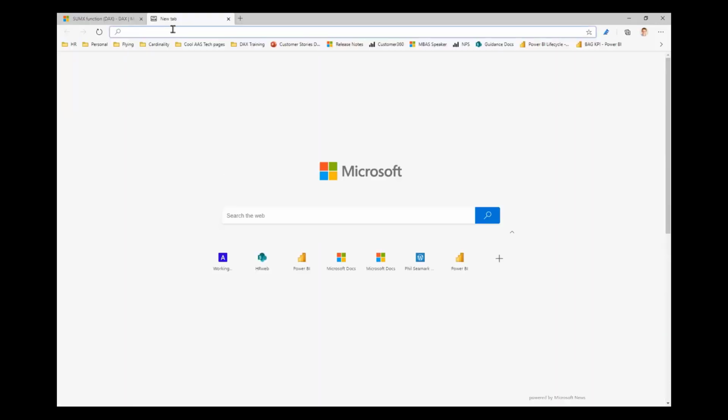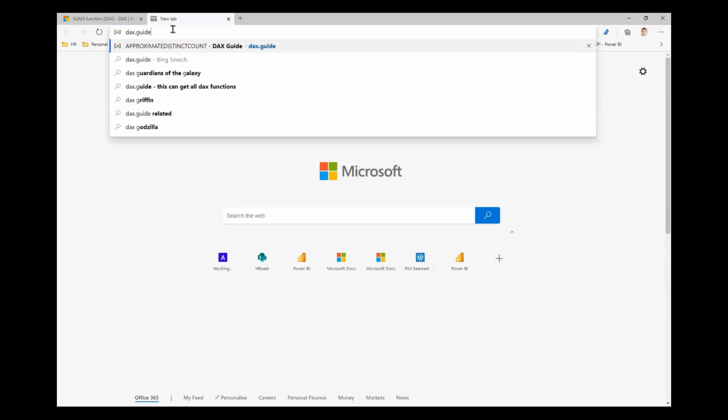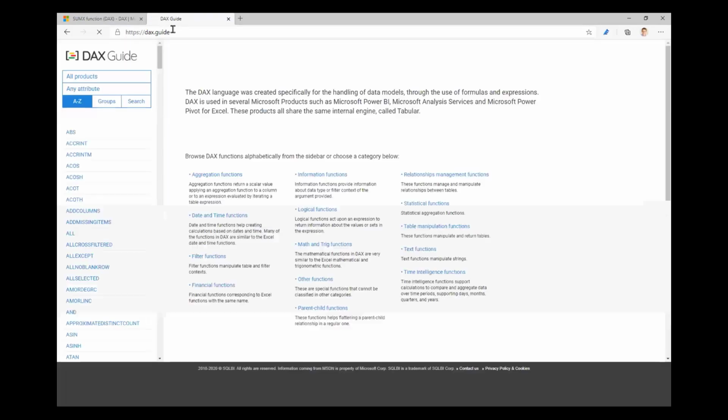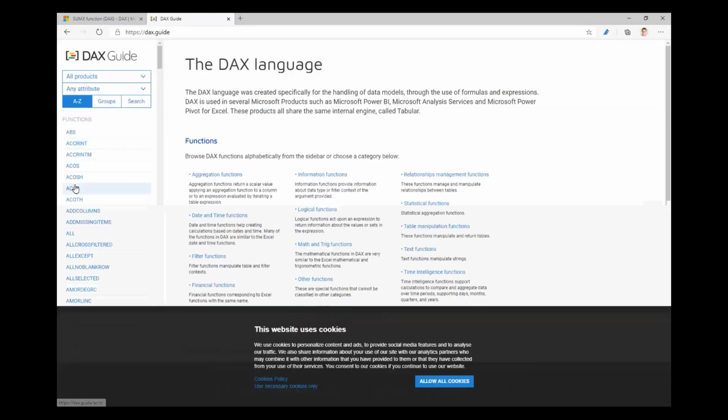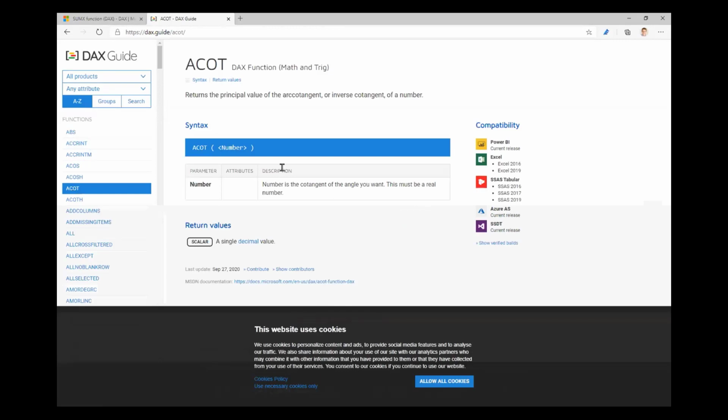Another very good one is dax.guide, which provides a similar service where it lists all DAX functions. You can click on them, and what I really like about the dax.guide version, which is built by the SQLBI guys, Marco and Alberto and their team, is that often they have links to very detailed and useful blogs that they've written, and it tells you what the compatibility mode is. So these would probably be 2 good places that you would go to.